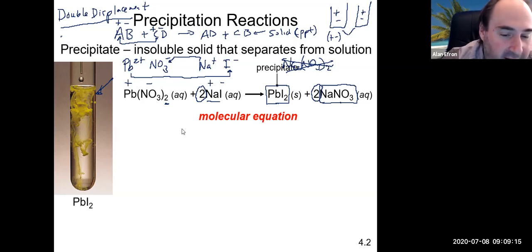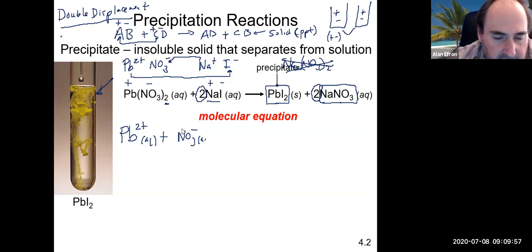When the lead-2 ions come together with the iodide, it makes this solid. Now, the way it's written here, before I scribbled all over it, is what is known as the molecular equation. Now, what's really happening in this solution is when these guys go in, because these are aqueous, they're actually going to break apart. So we could write another equation which really describes what's happening when we mix these together. And this lead-2 nitrate, which is aqueous, is a strong electrolyte, which means in solution you would have lead with a +2 charge as aqueous. This would make nitrate.